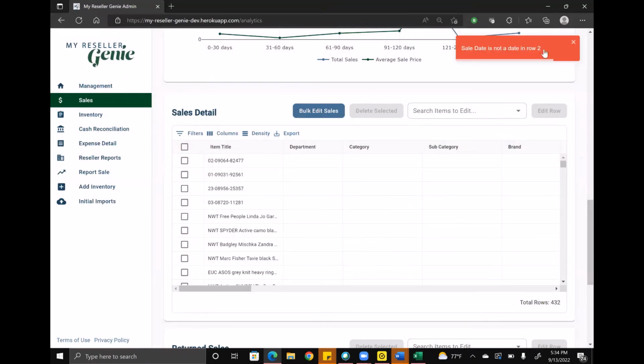So if you get one of these error messages, read the message and try and look at the file to see what's wrong, because you can usually figure it out pretty easily. You know, it's easy to make mistakes like this sometimes. But apart from that, it's a pretty intuitive feature, pretty easy to use.